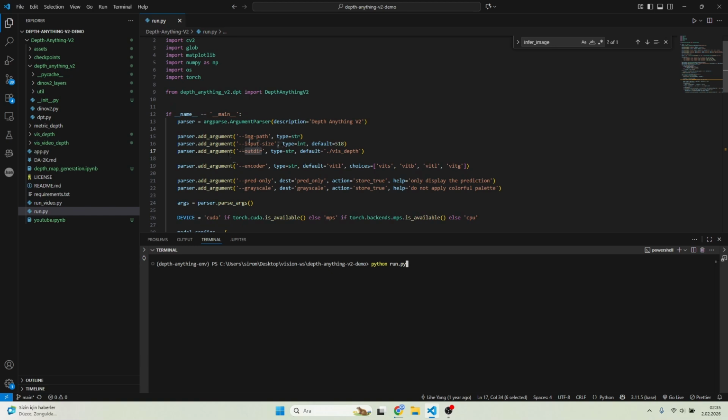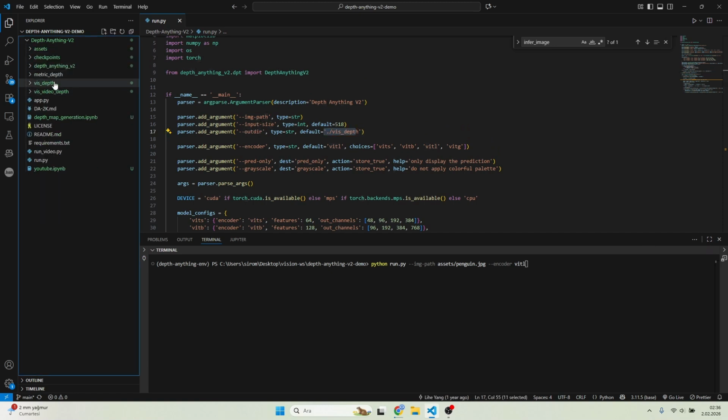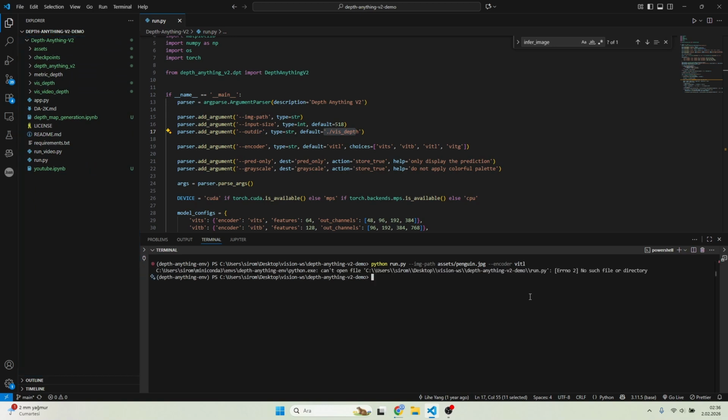And as I said before, you can directly use this file, the Python file. Okay, so there are a few arguments here, image paths. So for example, we can use this image again, from assets, the JPEG. These are default with large, but I can write it because you might use different models. Okay, where is the output path by the way? Yeah, out directory. Okay, under this folder, I think. Yes. Let me run this.